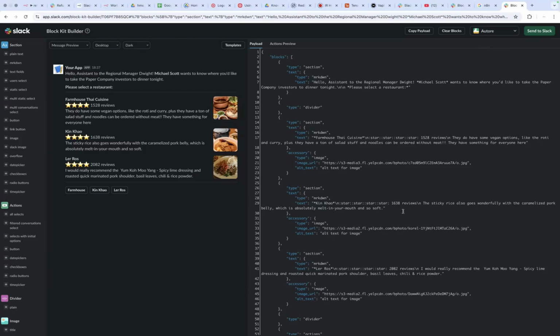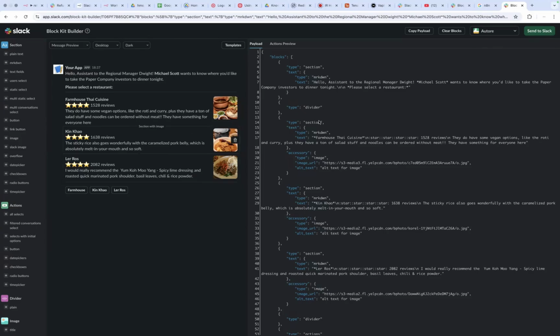Okay, so by default, when you go to this block kit builder, I'm going to put the URL in the chat as well. The block kit builder comes up with this really lovely looking set of messages, just to give you an idea as to the things that you can create or generate by yourself. Now, how does this help us?